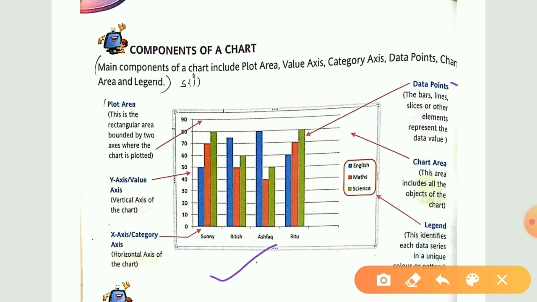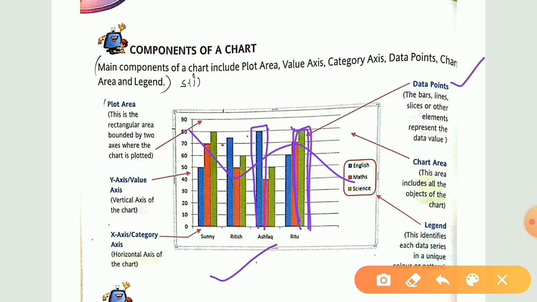Okay, now see what are the data points. Data points are basically these things, the things which represent your data. Yes, over here we are using this column chart. So the different columns, different bars you are using for representing your data. Yes, in some charts we are using these certain dots. In some charts we are filling out the area. So according to your chart, the data points will vary. Over here we are using column chart, so these vertical bars are your data points.